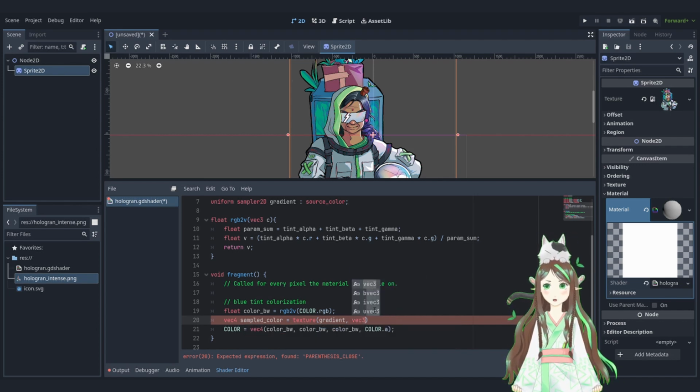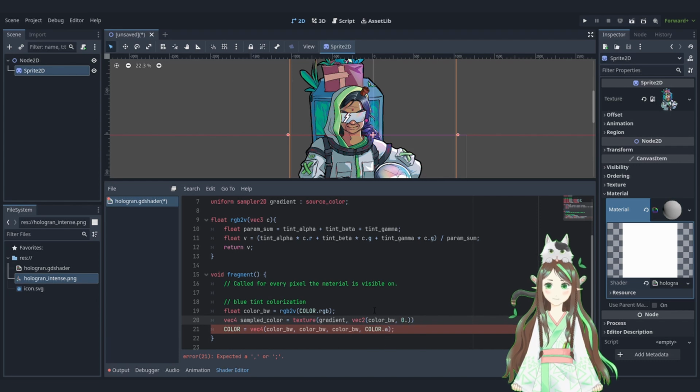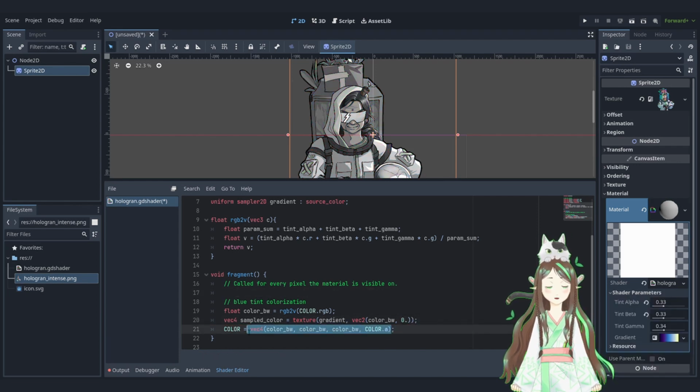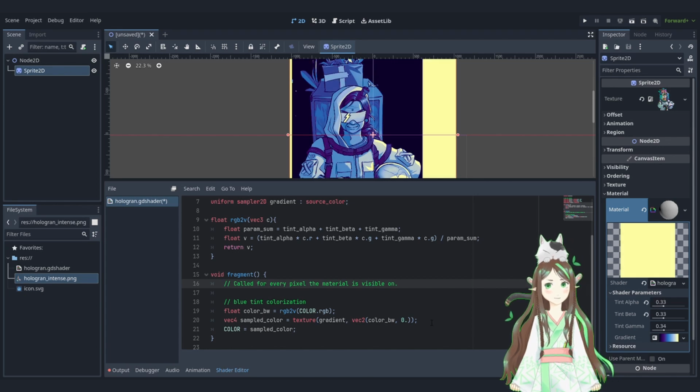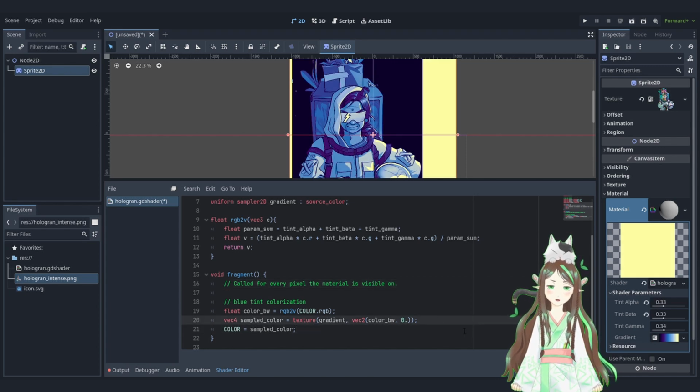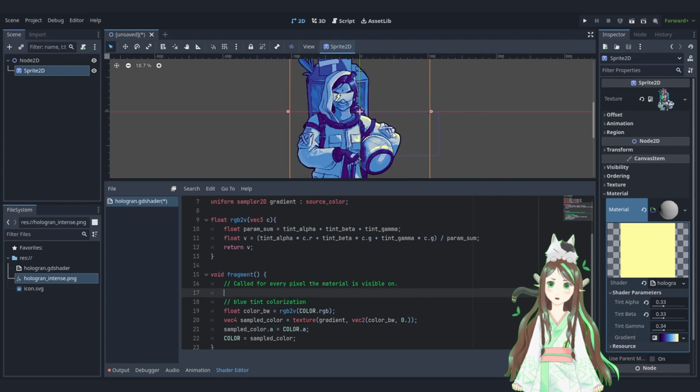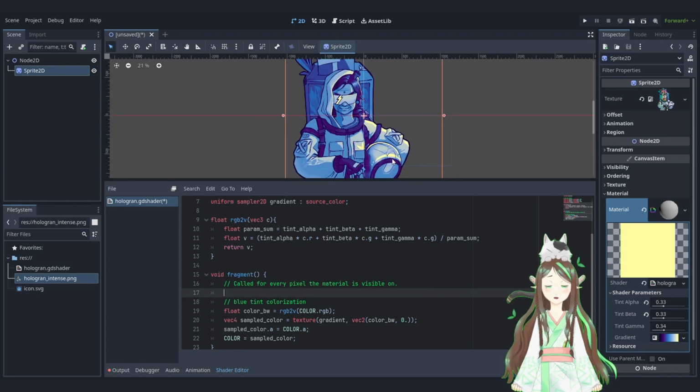The second input here are the UV coordinates we want to read in our texture. They are always between 0 and 1. So x will be our gray value and y is just 0 because it's meaningless with a gradient here. And the output is a color from our gradient. But something went wrong with the alpha value, and that's because we are using the alpha channel from the gradient, where instead we need to use the alpha channel from our original input texture. So we can simply set this manually and you can see now we have a really nice blue tint to our image. First step done.